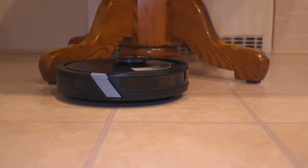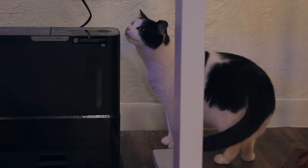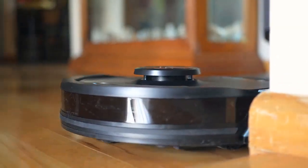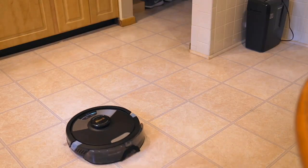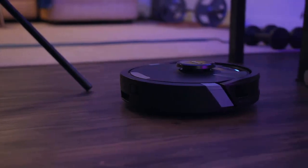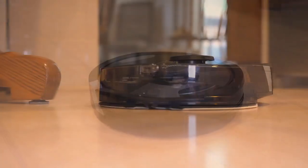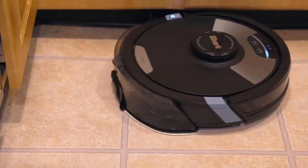We tried this vacuum in a home setting where a steam mop had been used, and found the Shark AI Ultra's results rivaled the steam mop's, only with far less hands-on effort required. It also boasts a HEPA filter for trapping even the smallest irritants and reusable mop pads, so you don't create extra waste or spend more on replacements. Coupled with reliable, user-friendly programming and scheduling abilities, you have a top-notch machine. It's not perfect — we'd prefer a self-empty feature with the mop setting too, and it didn't get as close to corners as we'd have liked — but it's still impressive overall.